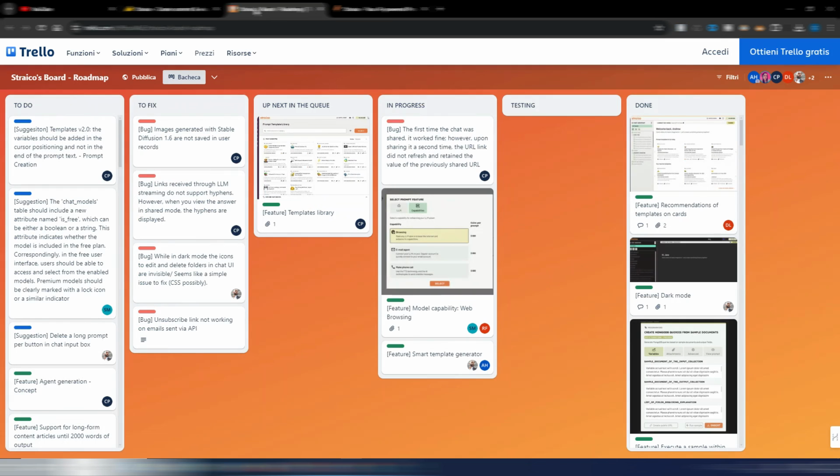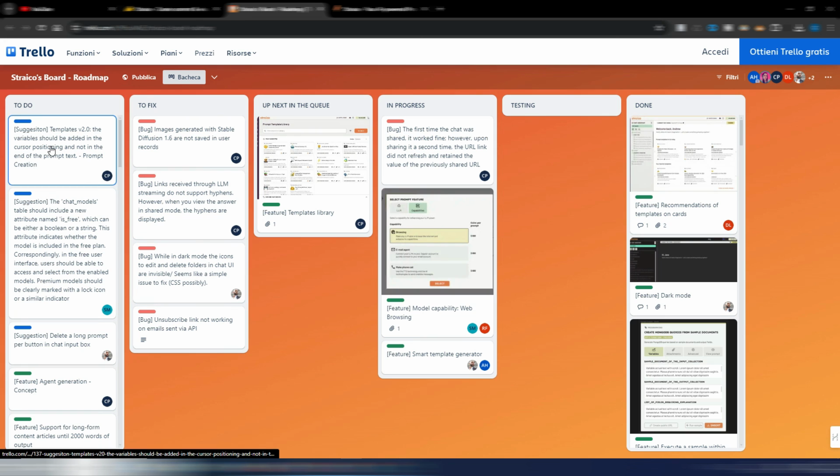Let's take a quick look at the roadmap for Straico. Here in progress, they are fixing some bugs. They are including a web browsing feature, interesting. Smart template generator, interesting. They will add a template library very soon. They have some bugs to fix.